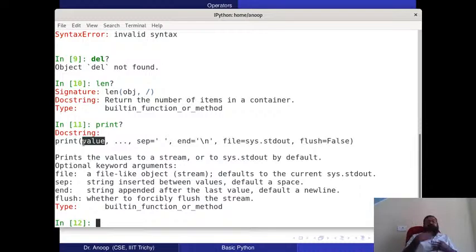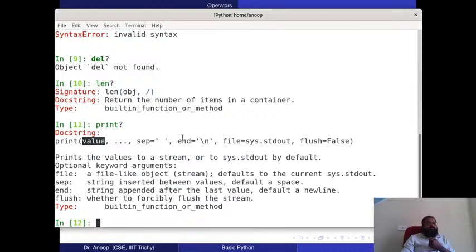Which means that if you pass only the value to print, print 5, that will print 5, correct? And if you want to use a different stream or a different end character or a separator character, then you can do it by passing the optional keyword arguments.